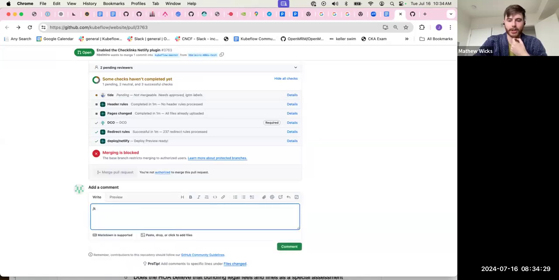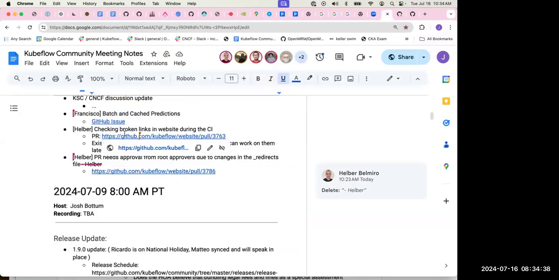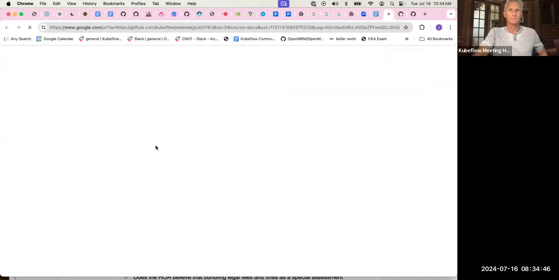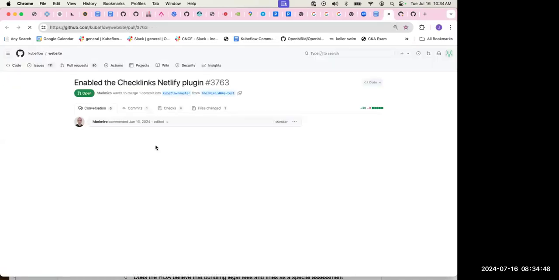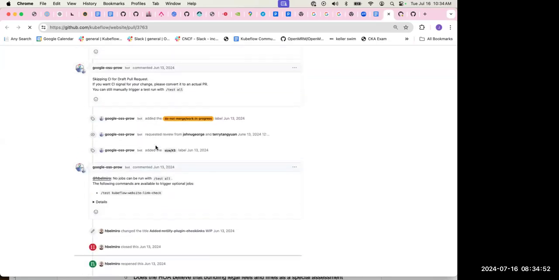So yeah, the only people who can approve it are root approvers, I believe. Do you know that this definitely works, this config? Yeah, in the PR, I put a screencast. You can see that in action, in the description.